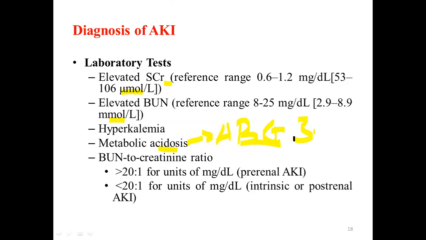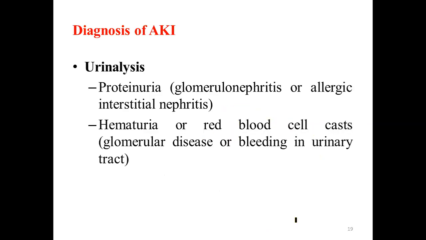3.5 to 5.5. Yeah, it is mostly between 3.5 and 5.5, and some literature says 3.5 up to 5. But anyway, any value above 5 we can say is a high level of potassium. But if it is above 6, it is a very high level of potassium. So the potassium level is very, very important. Those parameters are very important when a patient is having AKI.